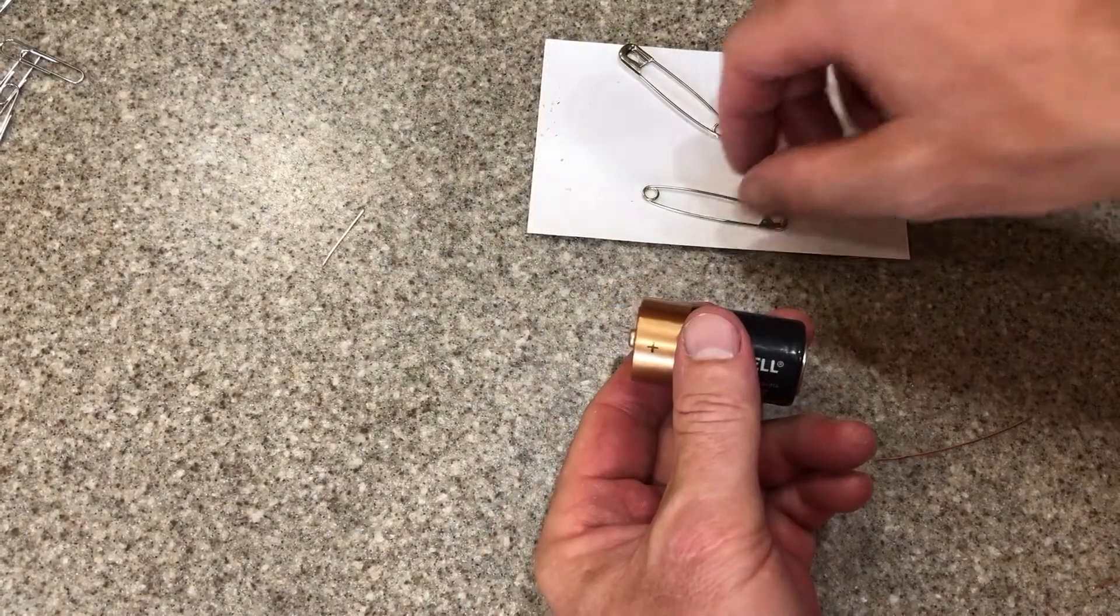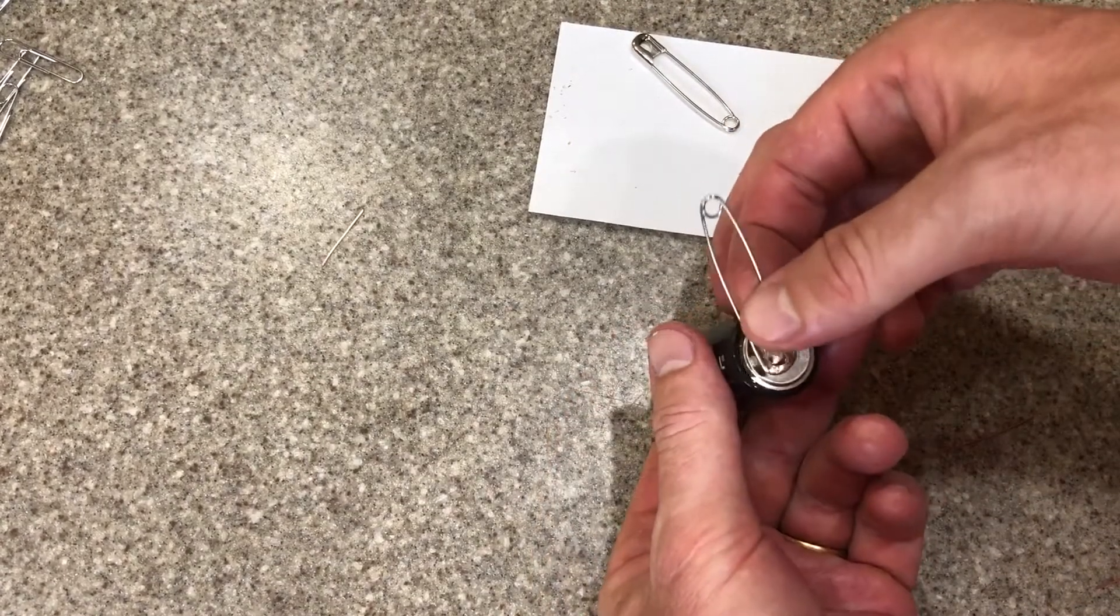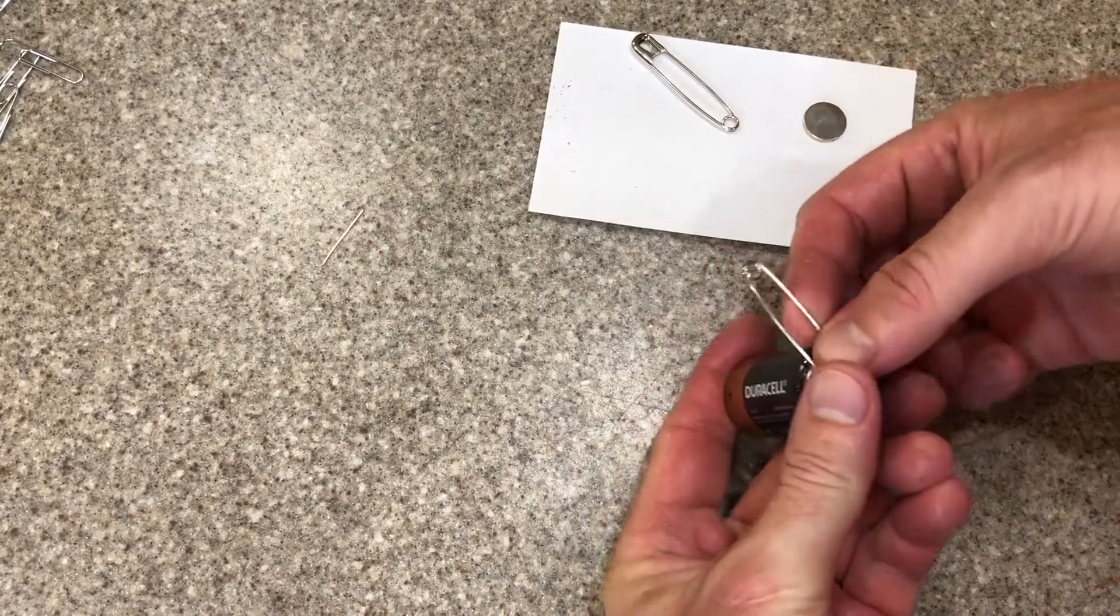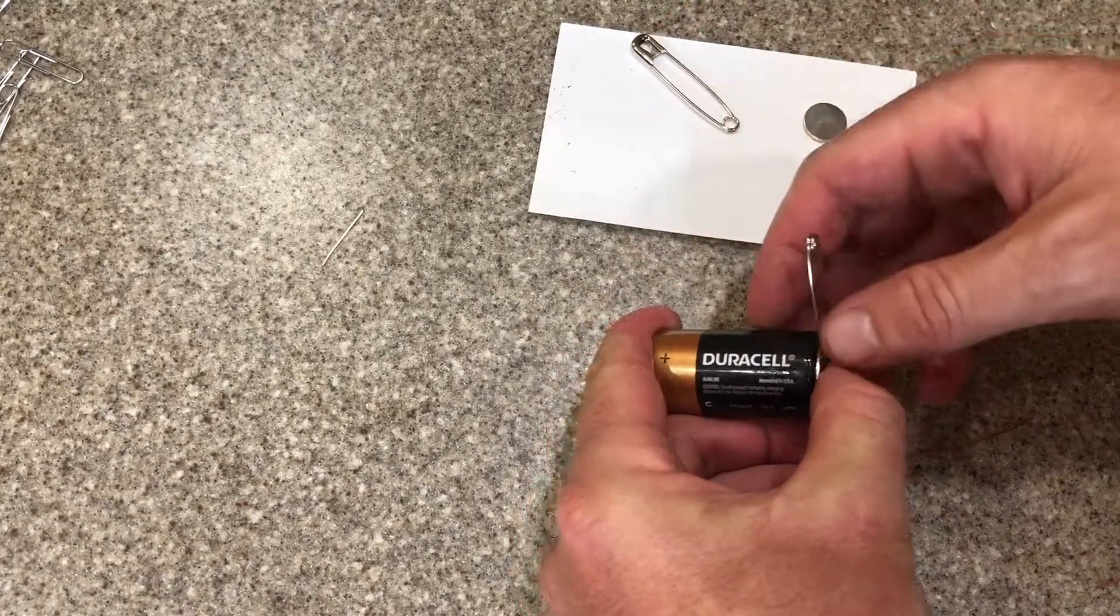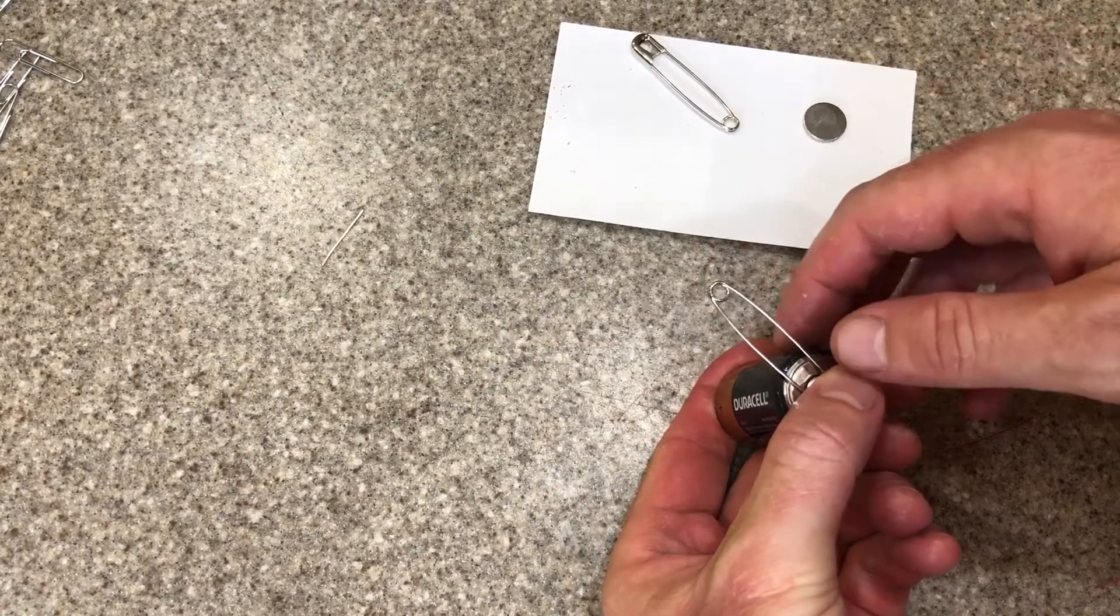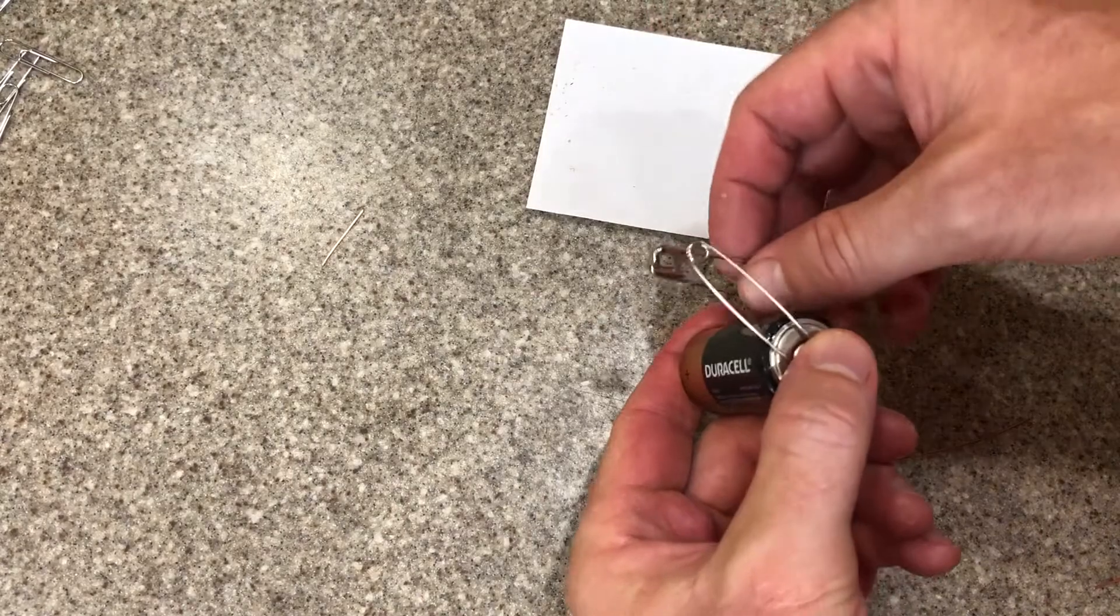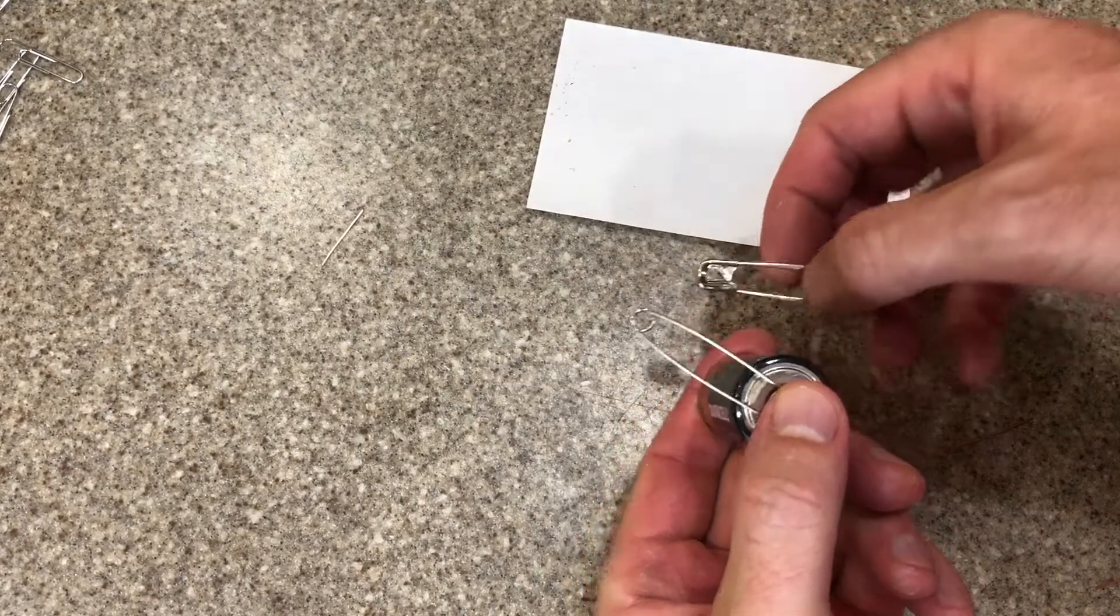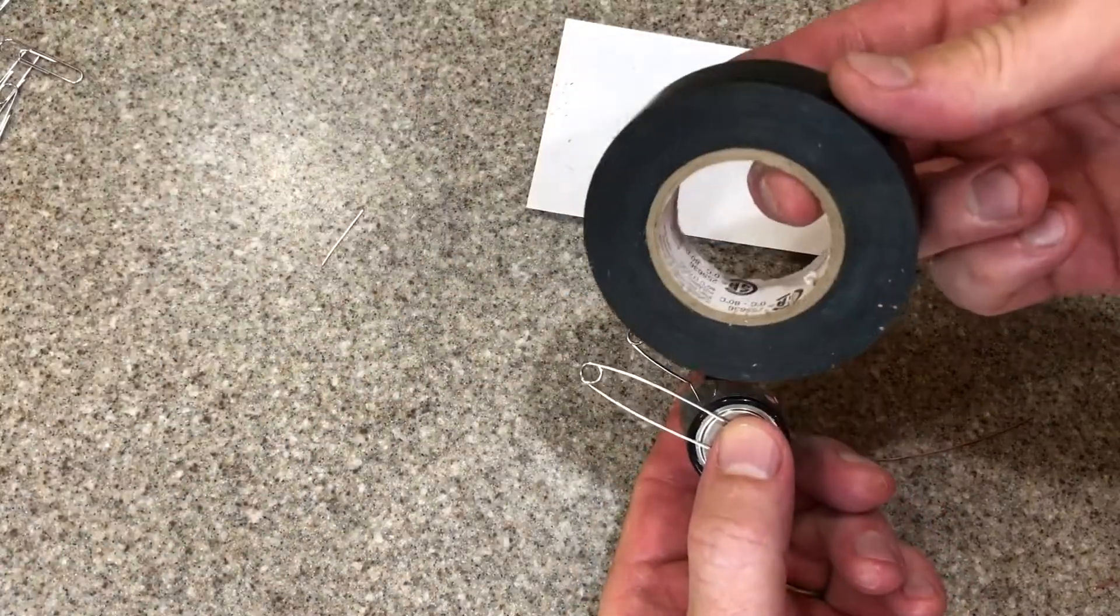The next step is to attach the safety pins or paper clips if you didn't have safety pins. You're going to put it on the side such that this little loop up at the top is going to hold the wire on both sides. If you're using paper clips, as long as you bend it such that you have that small loop, those will work fine. You're going to attach the safety clips, one on each side, such that it has the loop at the top. To do that, use electrical tape.